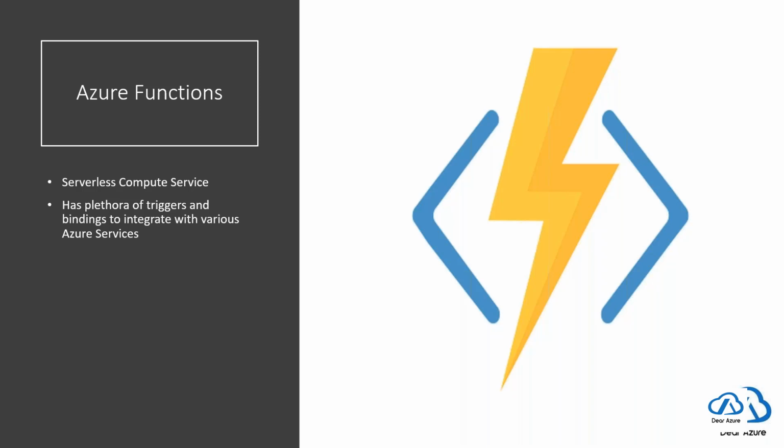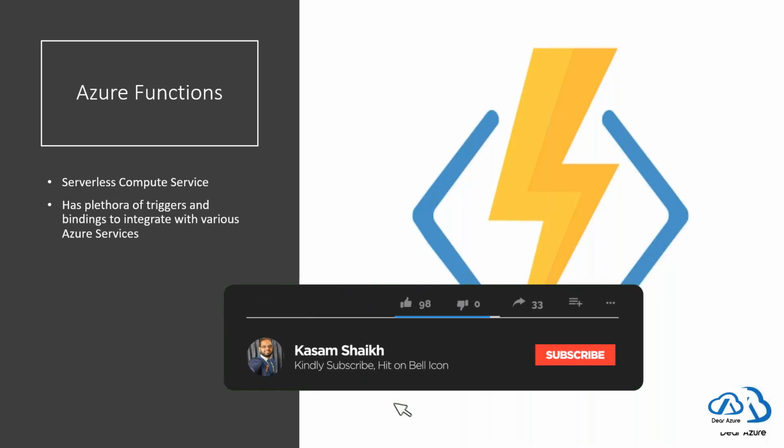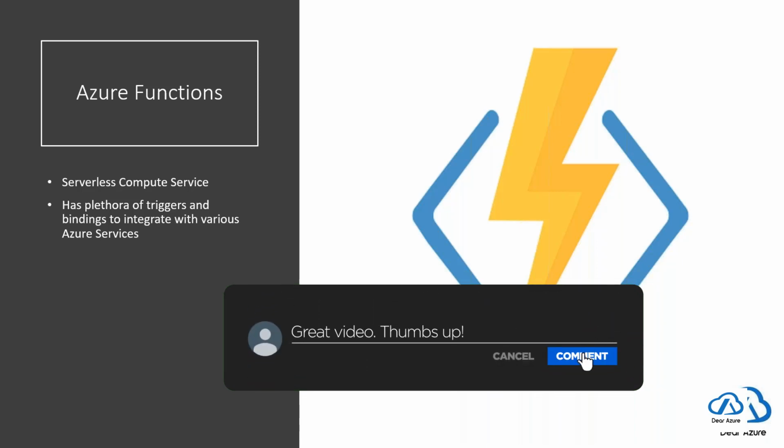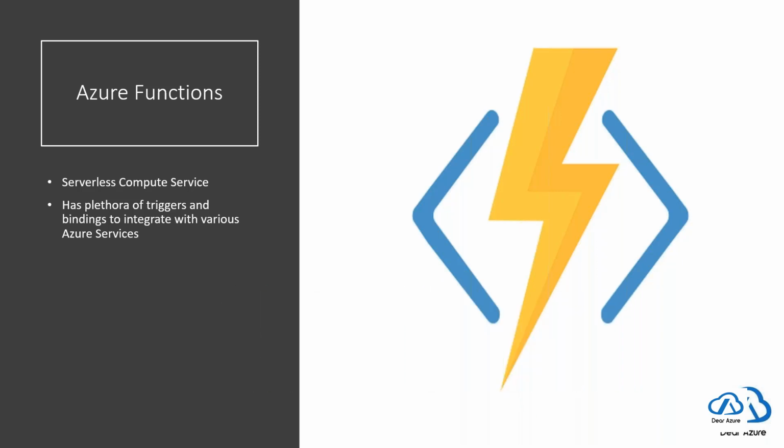Azure Functions have a plethora of triggers and bindings which allow us to integrate with various Azure resources. These triggers can trigger a function based on time, based on an HTTP call, based on when a message arrives in a queue or a topic, or when an event is raised by the event grid. So anything like this can trigger an Azure Function, and the function can then communicate with other systems using bindings, be it blob storage, SQL Server, or SendGrid. There are a lot of bindings for multiple things, and if there is no binding, it also gives us the privilege to write custom bindings.